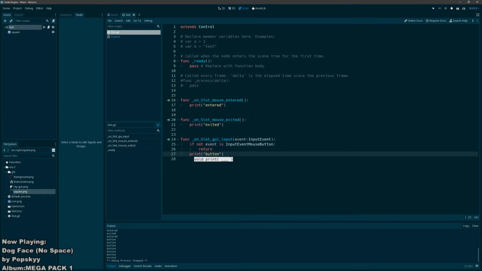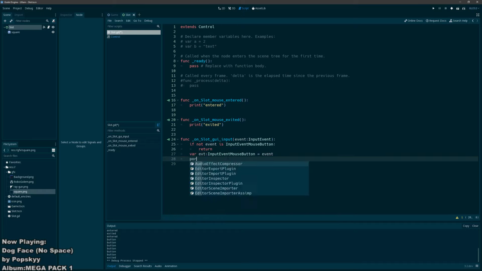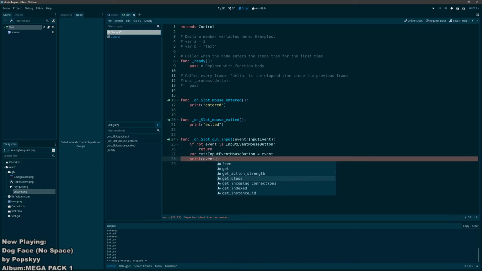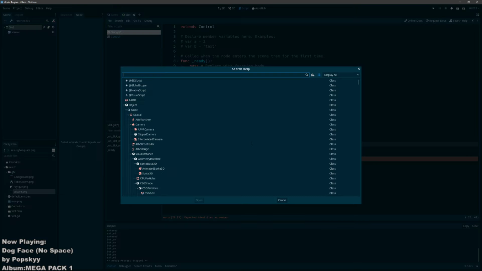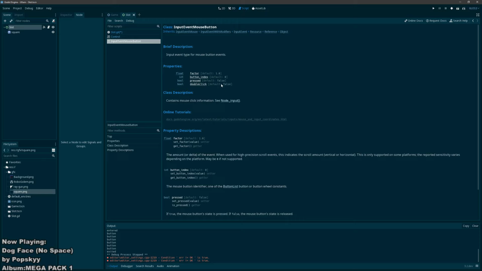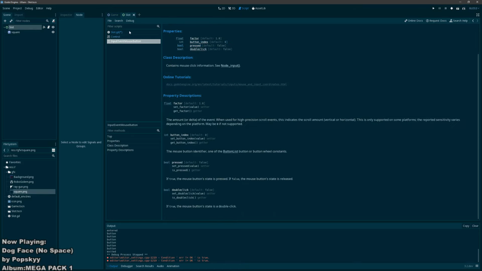Okay. So then we could say var UVT input, easier for me to just copy it, equals event. And then we could say print dot, okay, so we want button index and we want pressed.